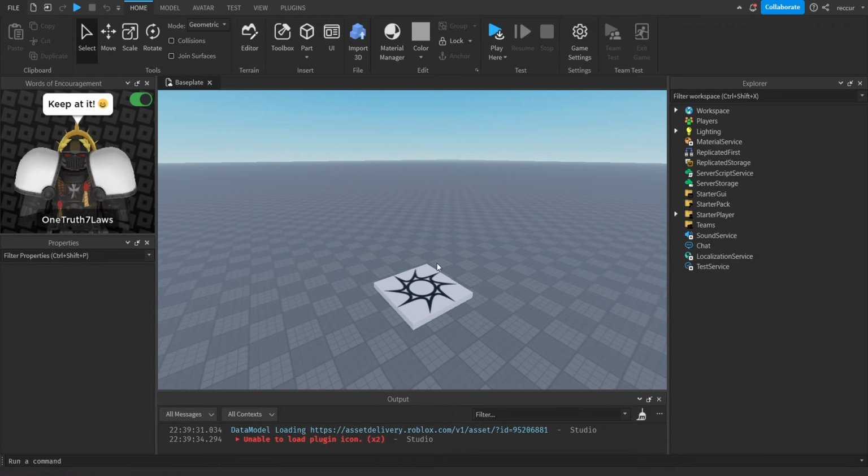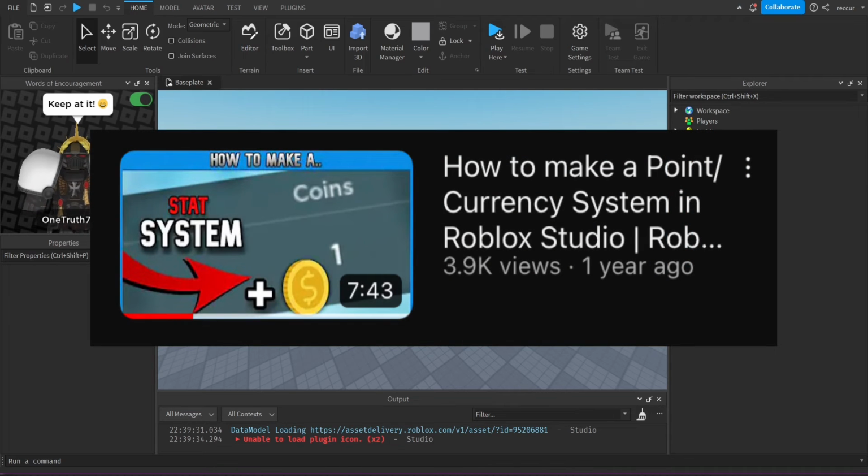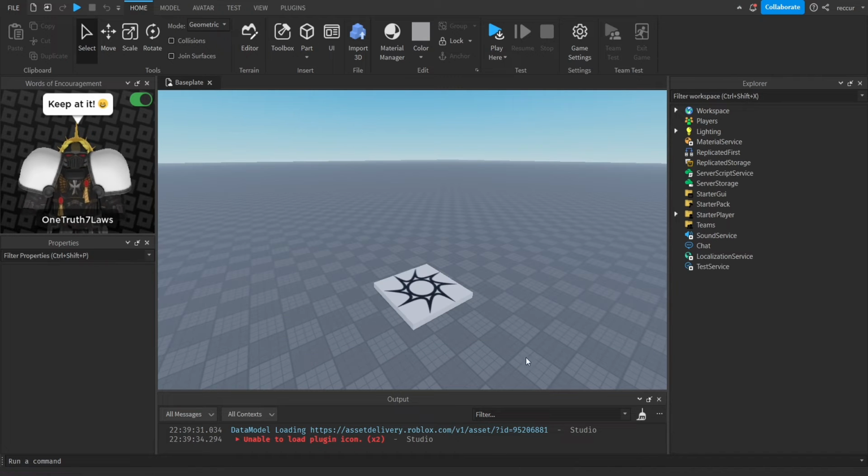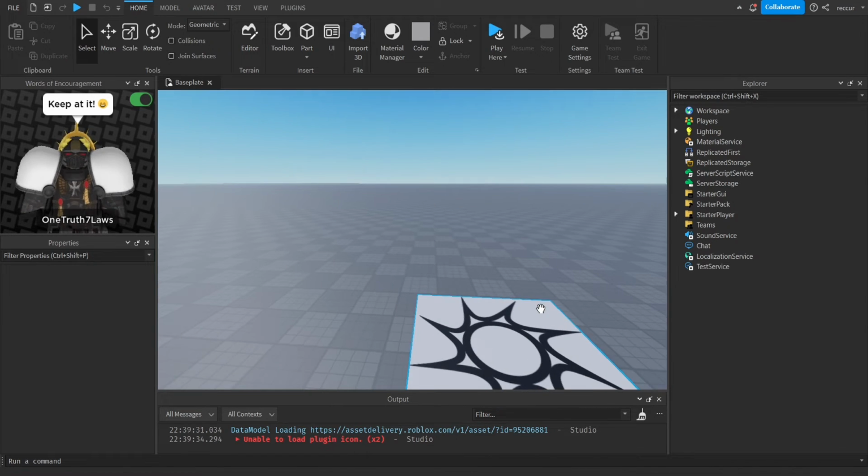And this is also a sequel, technically, to our leader stats tutorial. So it's going to implement pretty much the same things, especially with the leader stats. So if you already watched my leader stats tutorial, or if you already have leader stats in your game, you can actually skip this part.